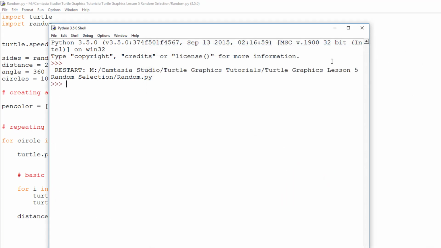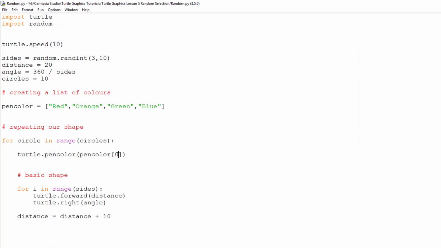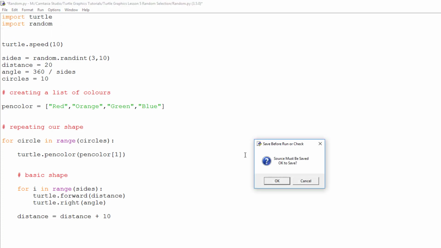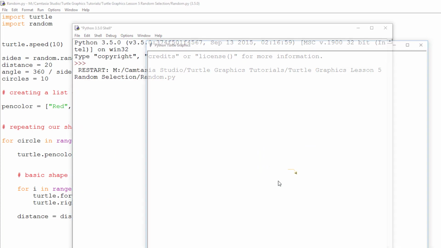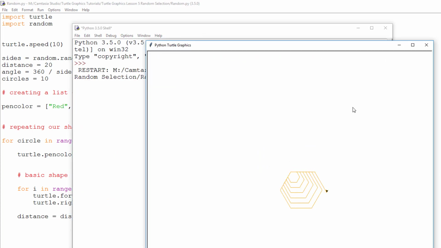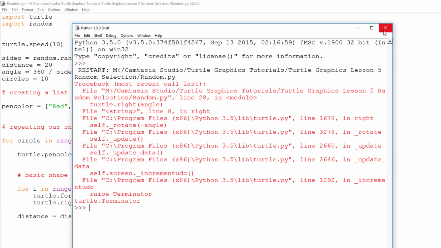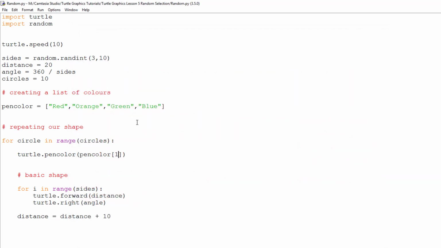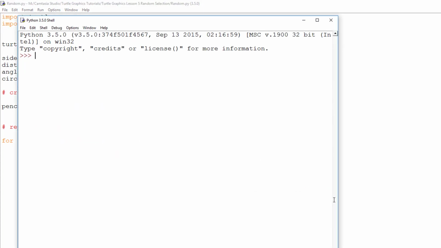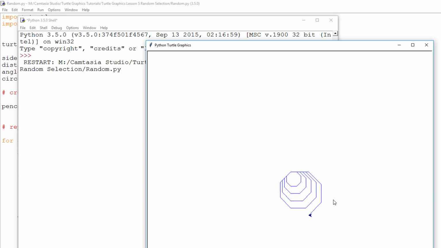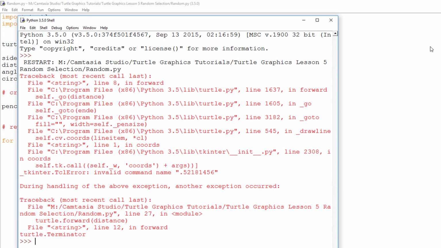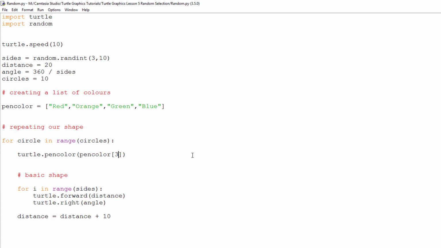So, if I want to change this, I can change the number in the square brackets to 1 to indicate orange. And if I run it again, you will see this. And then if I want to change it to the other colours, I'll use the number 2 for green and the number 3 for blue. This uses something called indexing. So even though red is the first position or the first item in the list, it's in index position 0. This is something you'll have to try and remember going forward.